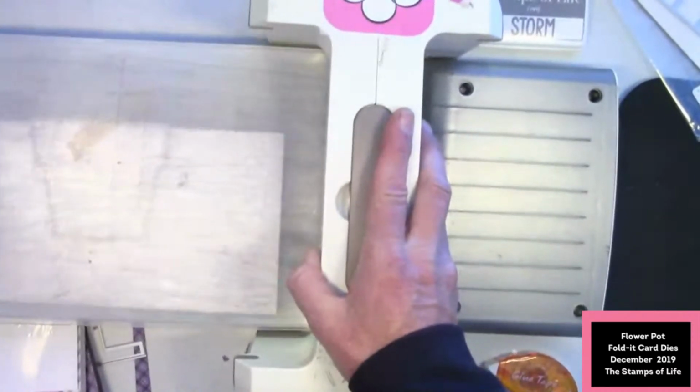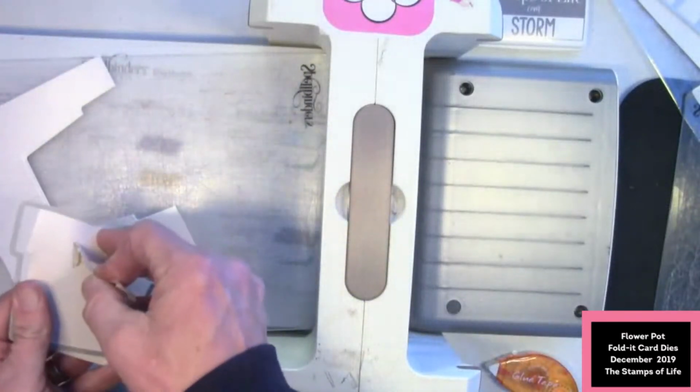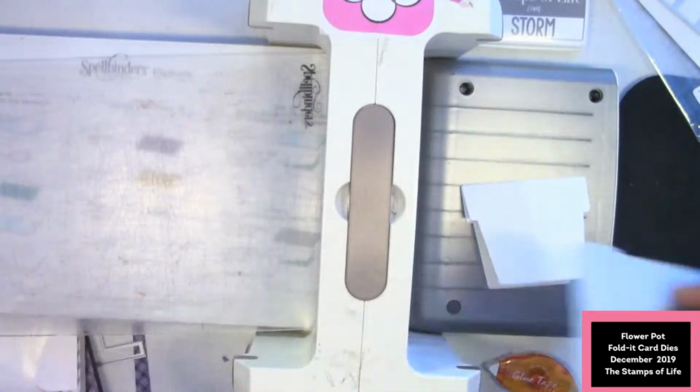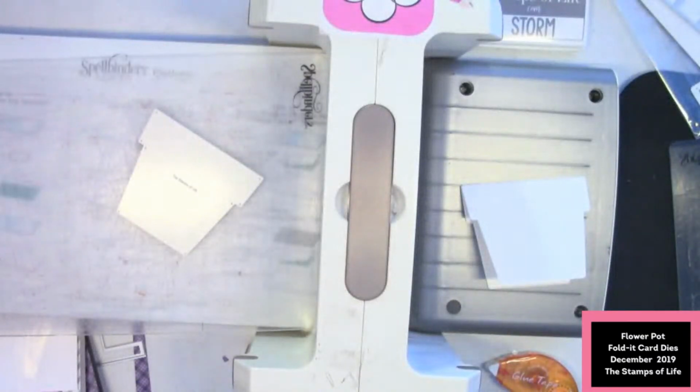And I'm using white in the background. I don't know if this is a good idea or not. I haven't done this with white as the background because we have to add some layers to it. So here's my fold. There is my card, folds up on the top. Nice so far. And this is the inside piece, and we can get a couple different colors if we run this through twice. So let's try a couple interesting colors, maybe some colors that I used yesterday to reuse some of this cardstock. What will match with that? Probably a nice pink.